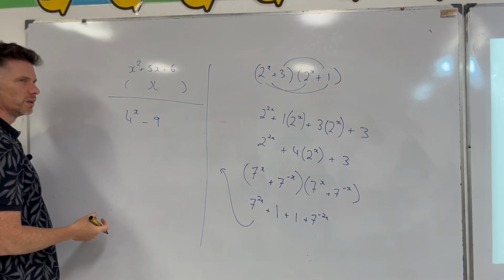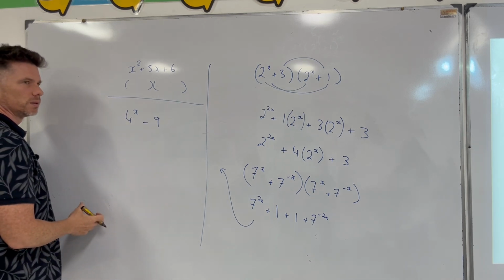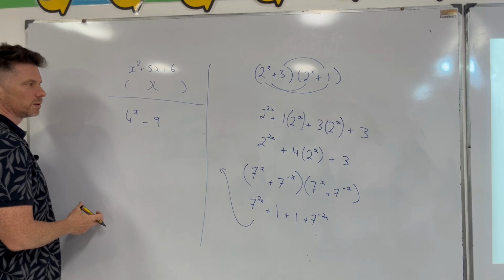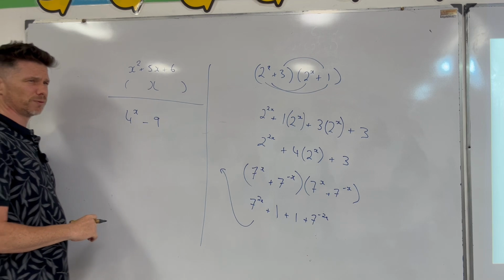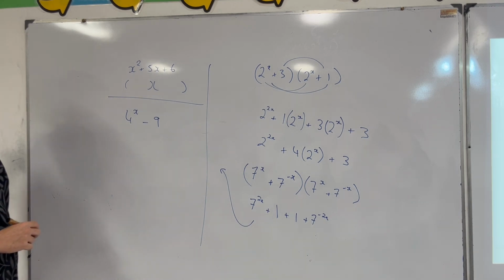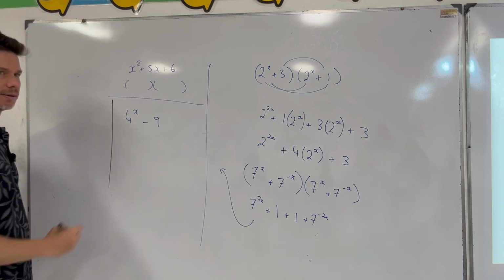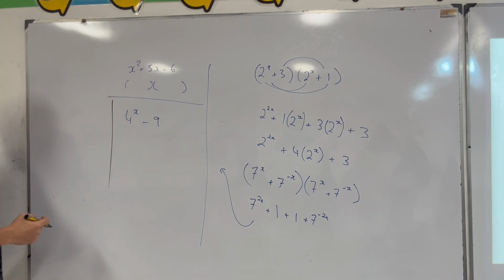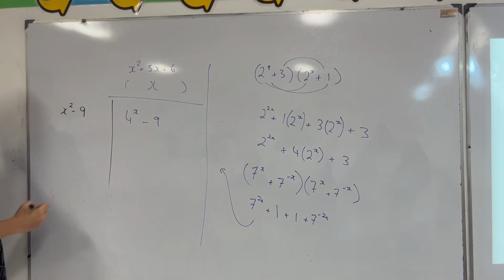So if you want to factorize, you want to find a common factor or 2 things that multiply to give this. 4 to the power of x minus 9. It's 4 to the power of x, but that would mean 4 to the power of half x plus 3 and 4 to the power of half x minus 3. No, it's 2. It's 2 to the power of half x plus 3, and then 2 to the power of half x minus 3. Okay, so if I replace this with x squared minus 9, just as another factorization, what's the factorization of this?